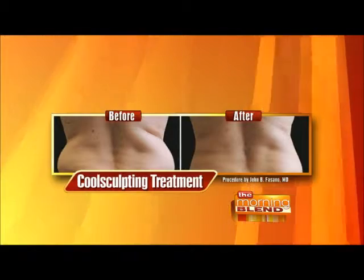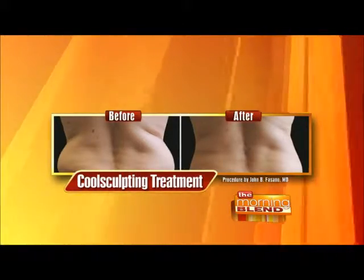Now, CoolSculpting is just one of the modalities we have. We also have Exilis, and we have something very new, which I'll be talking about in a couple of weeks, which is very exciting, and that's called Vanquish. We're one of only 2 centers in Wisconsin and one of very few in the country that will have this technology. And it's different than the others. It is very different than the others, and it is a really impressive amount of fat loss that you can have. You're teasing us. Yeah, exactly. That's for sure.